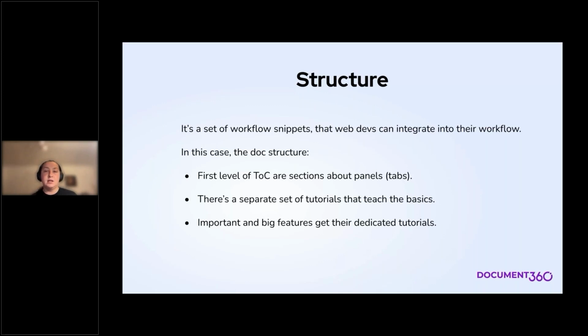And I, as the first user, as a web developer myself, I may not know what this particular checkbox in DevTools does in the network panel. So I Google something like "DevTools network panel checkbox name," and hopefully then I'll be able to find out what the checkbox does from the first search result.